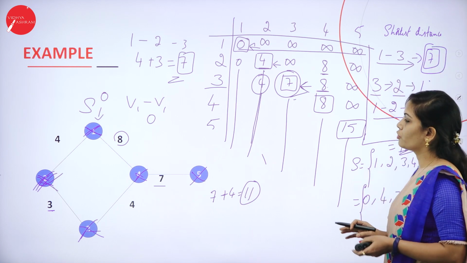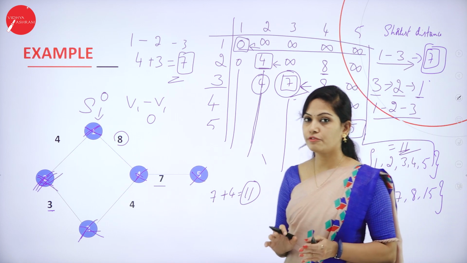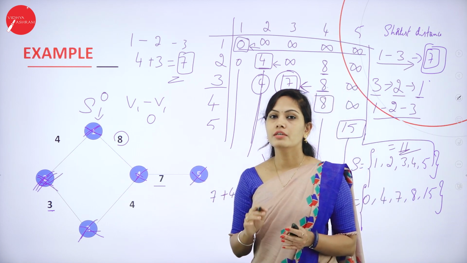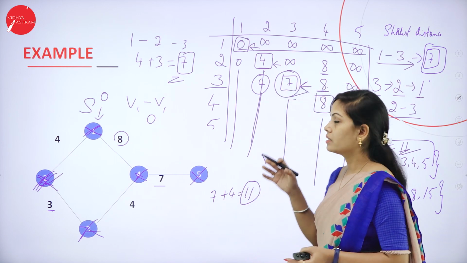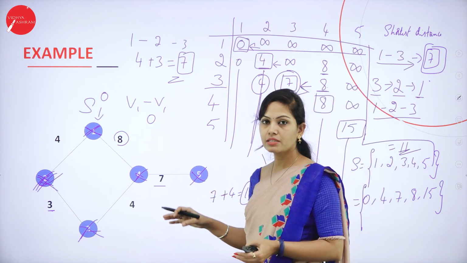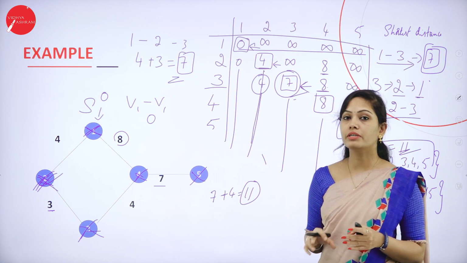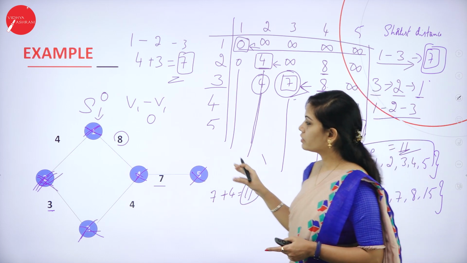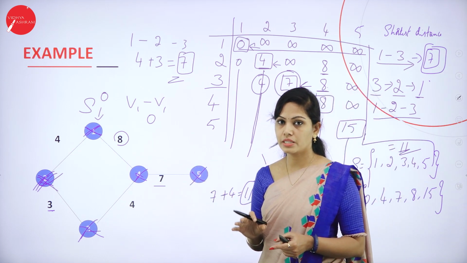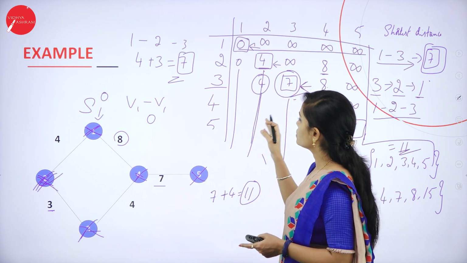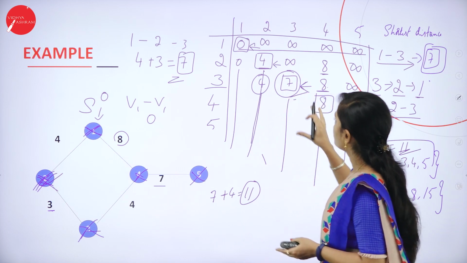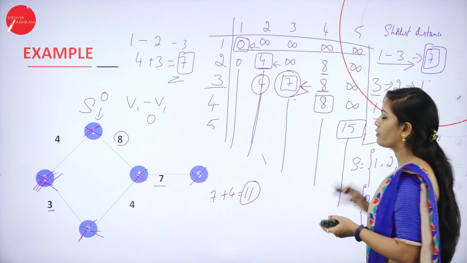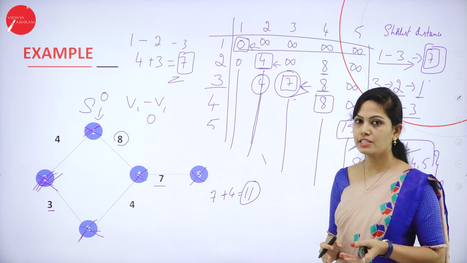Clear? This is about your Dijkstra algorithm. Don't get confused. Please understand the logic. So first you have to use a directed as well as undirected graph and consider each and every vertex. So you have to visit each and every vertex exactly once. You should not repeat the path again and again and use positive edge weights. And write this table and easily you can find the shortest distance and shortest path.